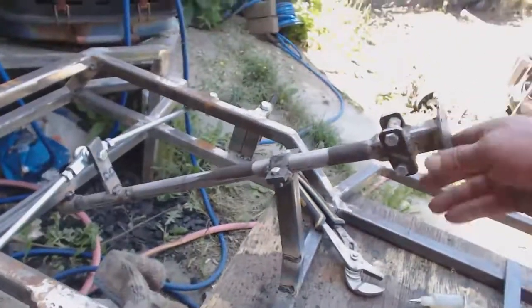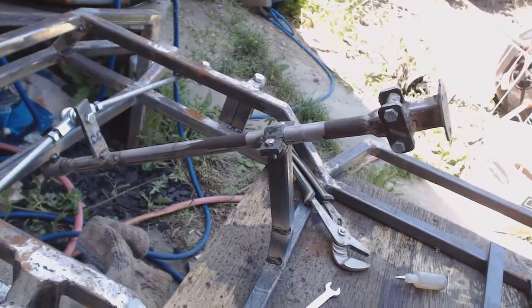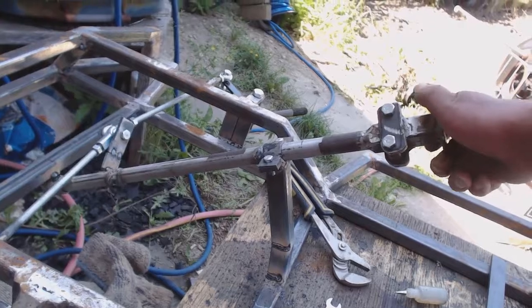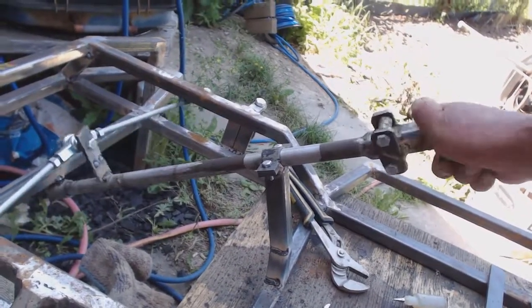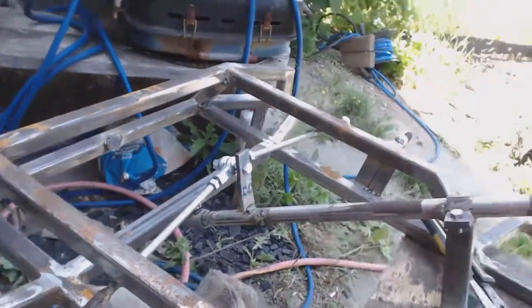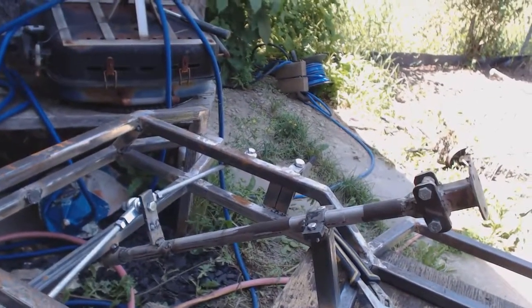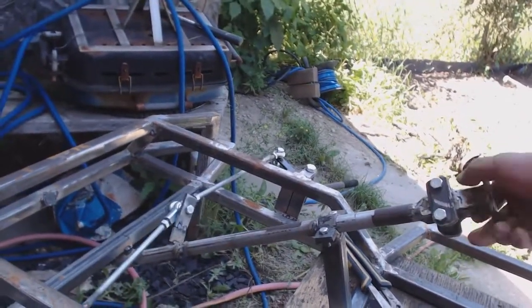Here is the steering finished product. All I needed to do was flip one extra arm. Now I turn right and the steering actually goes right; I turn left and it goes left. I just had to tip the arm the other way — bring it up instead of down. I don't know how I goofed. Well, I do — I just wasn't paying attention. But it actually came out nice.